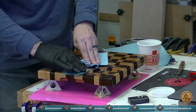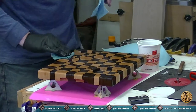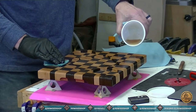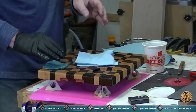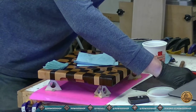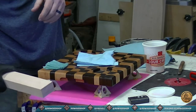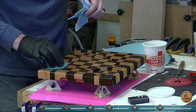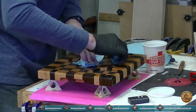The look of it is basically the same as it would look if you used mineral oil. Maybe a little bit more on the yellowish side. I mean, this stuff does have kind of an amber, I don't know if you can see it, but it does have a little bit of an amber hue to it. So it does impart that to the maple. Yeah, there we go. So the maple is about this color when it's raw. And then you can see how much that darkens up. And it kind of stays this color. It doesn't really lighten up. Once you're finished, this is pretty much the color it's going to remain. So just keep that in mind if you're looking for decorative stuff.